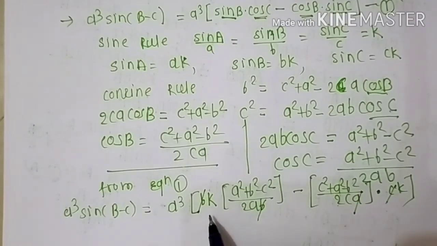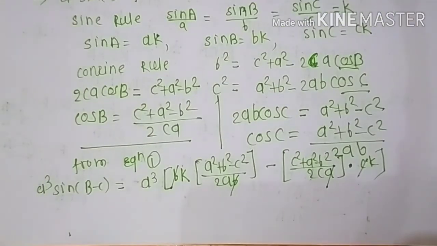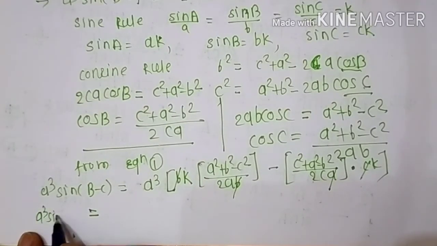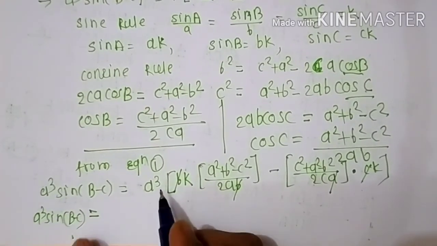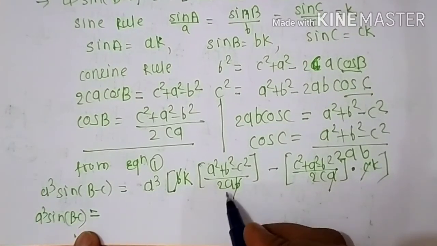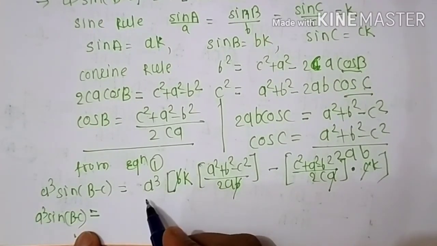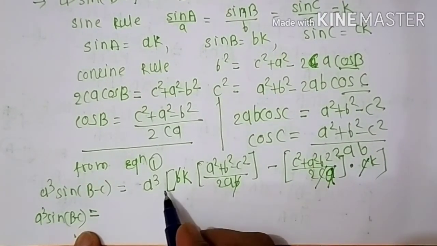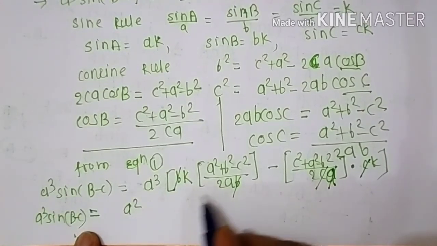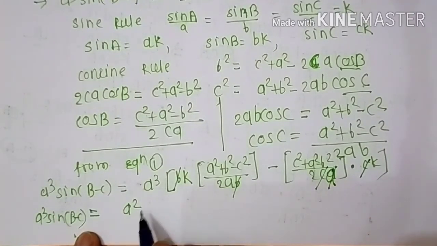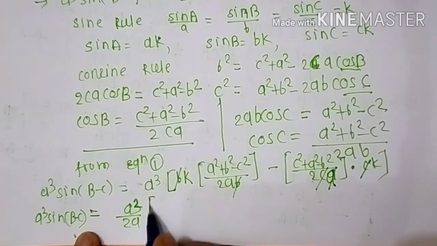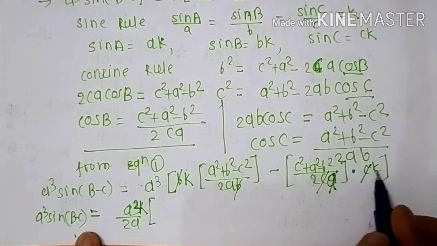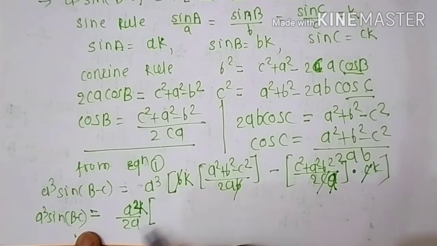Then the next term here is a³. So the left hand side is a³ into sin(B − C) is equal to, what remains is, here again this a is also multiplied to a³. After that we cancel out c and this c. Here what remains is a, then here a³ divided by 2a. We take this outside, the remainder is k, and take this k outside because k is common, then 2a, take the common term outside.